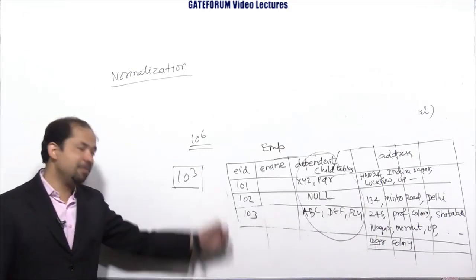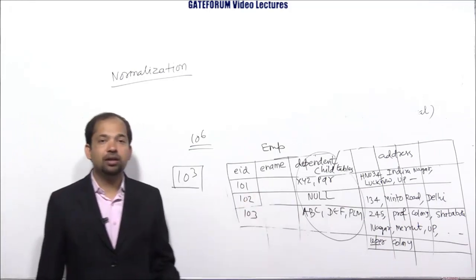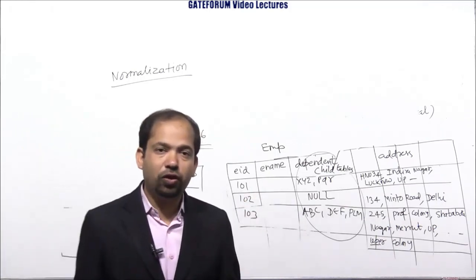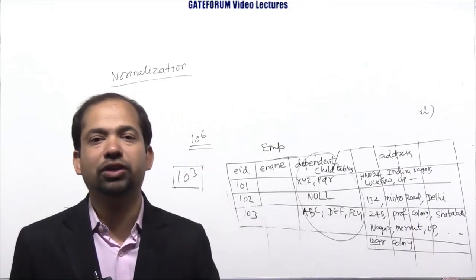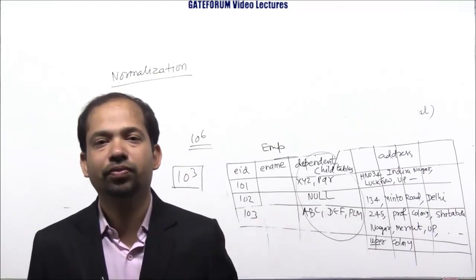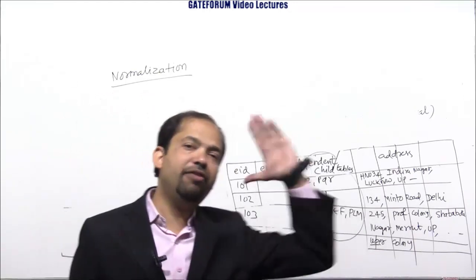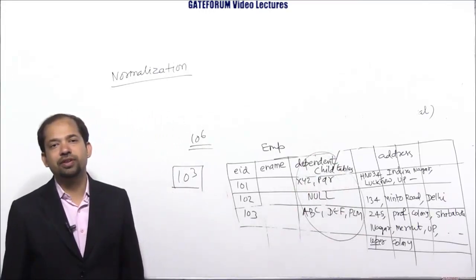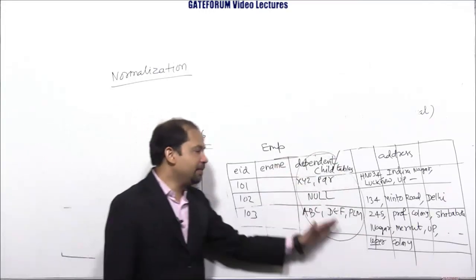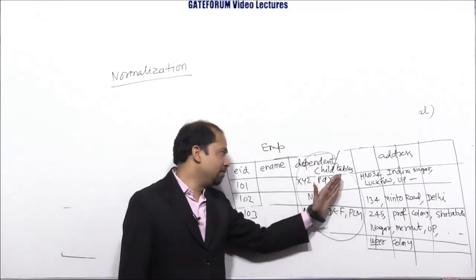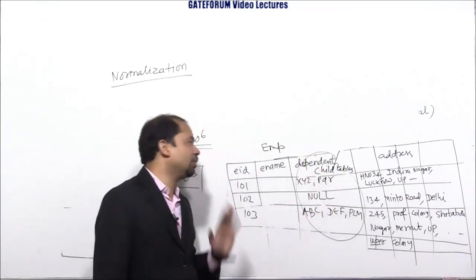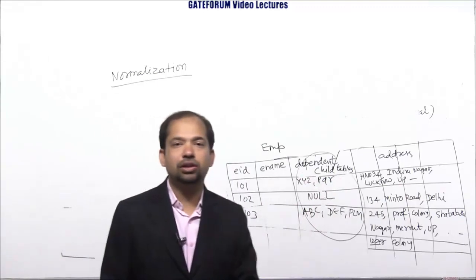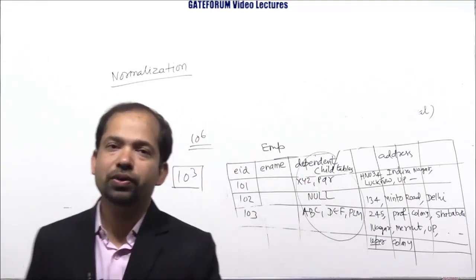If the column is there in this table and the value for a particular record does not exist for that column, then null is used. So if many values are null, it is a wastage of space, because this column may not have a value for certain records. Those who don't have any child, for them we have to store a null value.